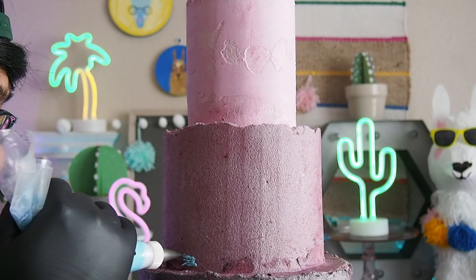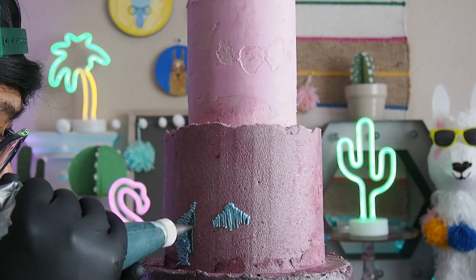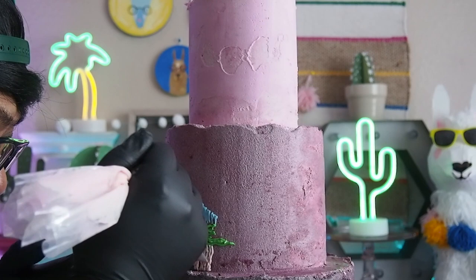I prepared piping bags fitted with a number one tip in lavender, periwinkle, navy, gray, ivory, dusty pink, gray, black, forest green, and a pea green. I'm just going to shut my little bokeh and let you have your own little satisfying cake decorating moment and watch me pipe lines till I'm sick of it. Well, I'm not sick of it. It's really relaxing. I love doing this and I can do it all day.